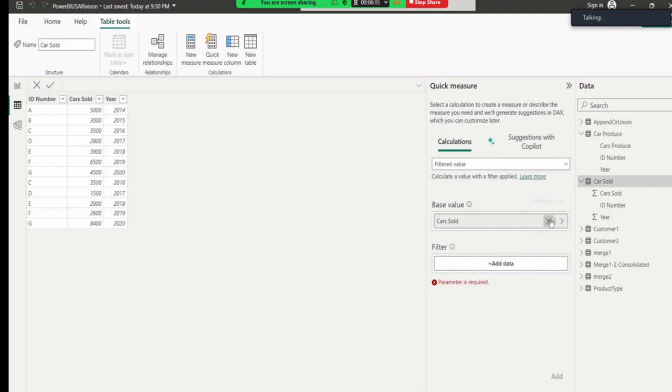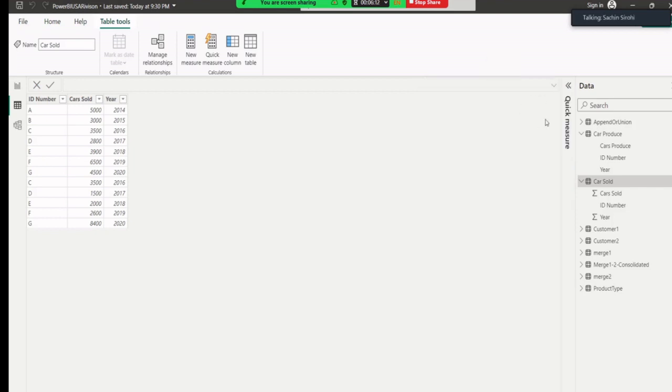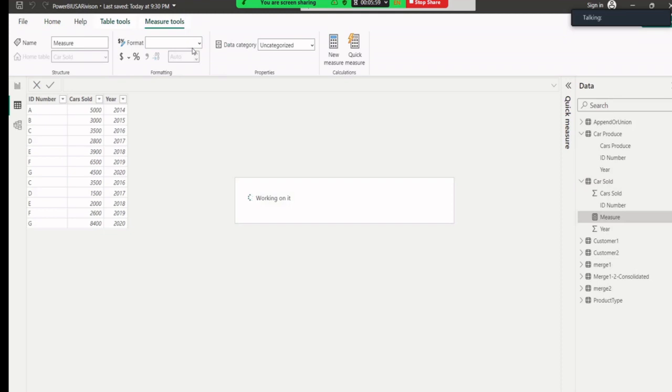Otherwise, if it is not supporting the quick measure and you have time and want to create it manually, you can click on the new measure. Inside the new measure, you have to write everything manually.